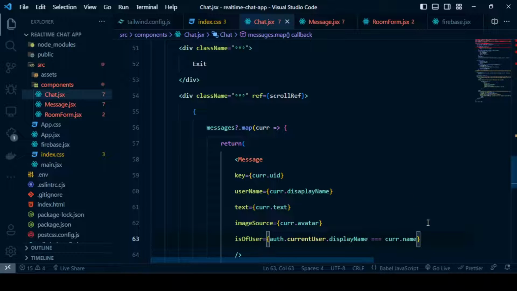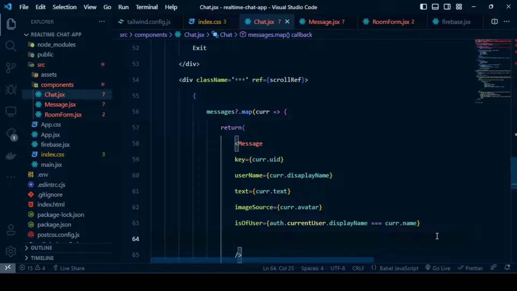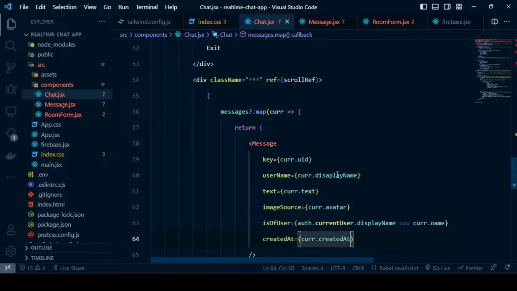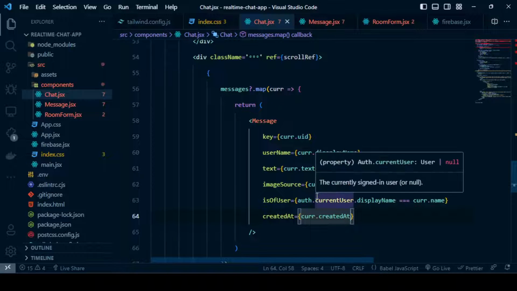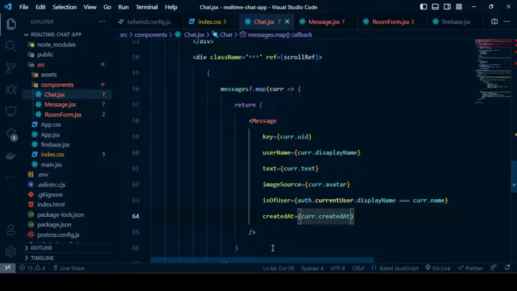And the one last property we have to pass is createdAt, and this will be cur.createdAt. I think we are done now, and let's check if our application is working or not.